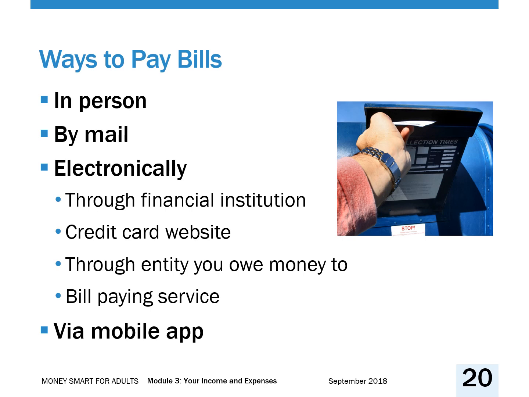Now there can be different ways to pay bills, including in person, by mail, electronically, and perhaps using a mobile app. You may be able to pay in person using cash, money order, check, debit, or credit card. Some bills can't be paid in person. Some people like the assurance of paying bills in person. In person, you usually can use any form of payment. If using cash, make sure that you get a receipt or some other proof of payment.